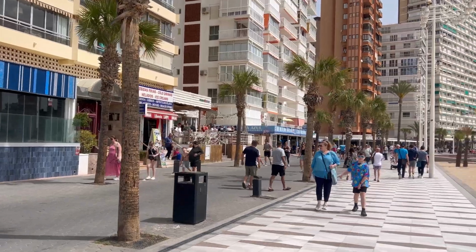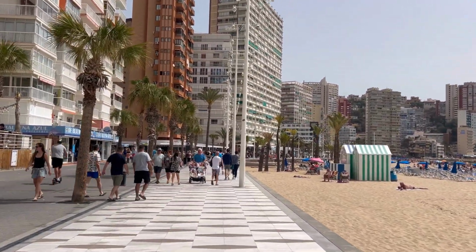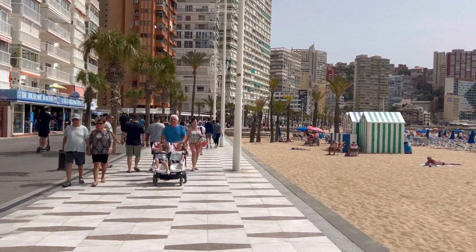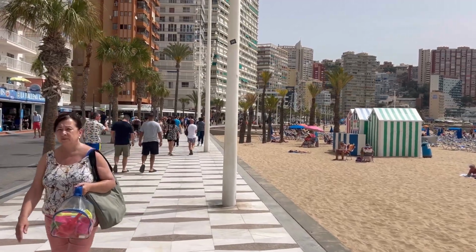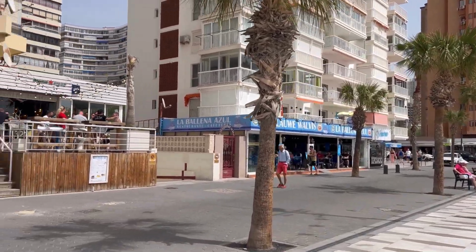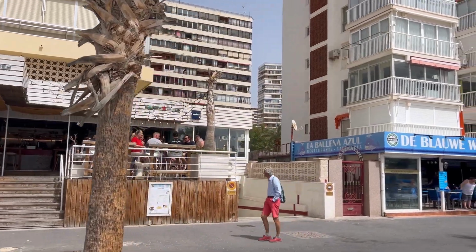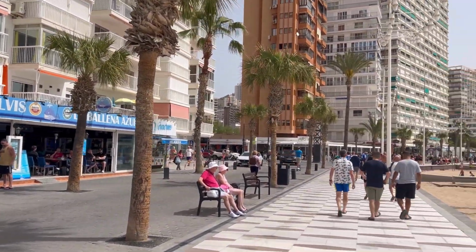Some businesses are closed. This one right here that you've just seen, the Stars, was closed for a long time. They were preparing it. Then they opened it up for a couple of months, and now it's closed again. I don't get it. There is no menu at the entrance, nothing. Probably it's because it was not a profitable business. I barely ever saw someone go inside. The concept is not clear at all.